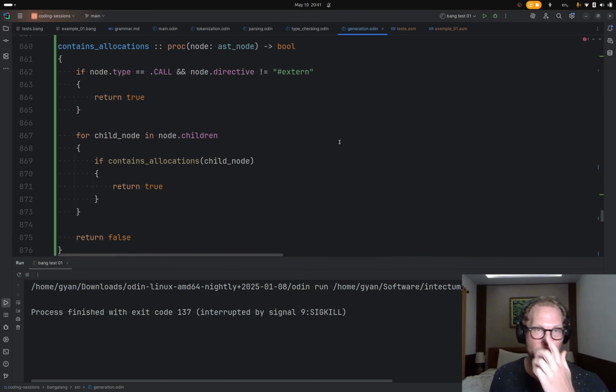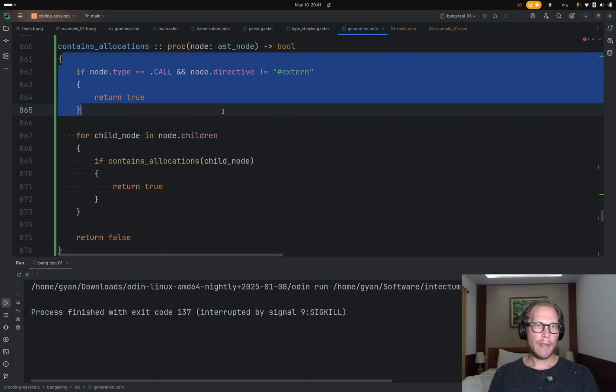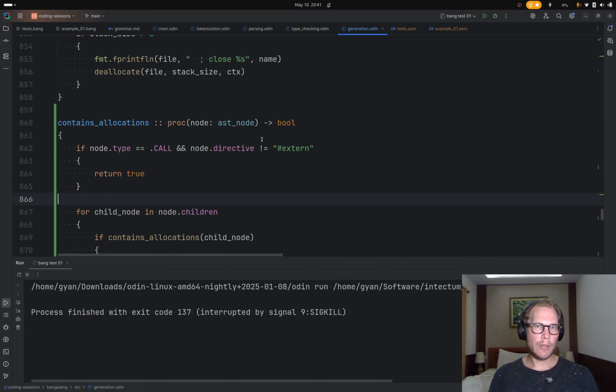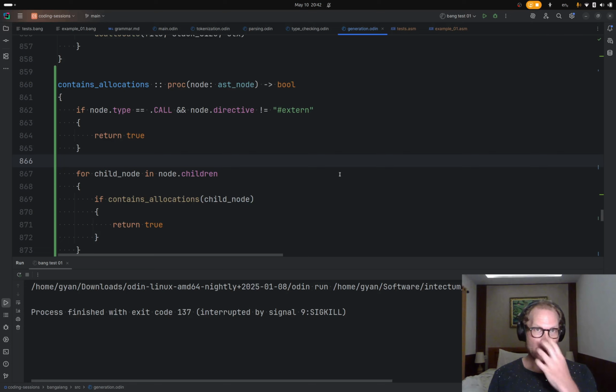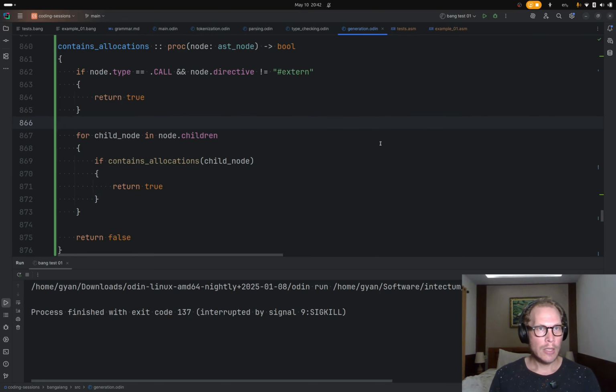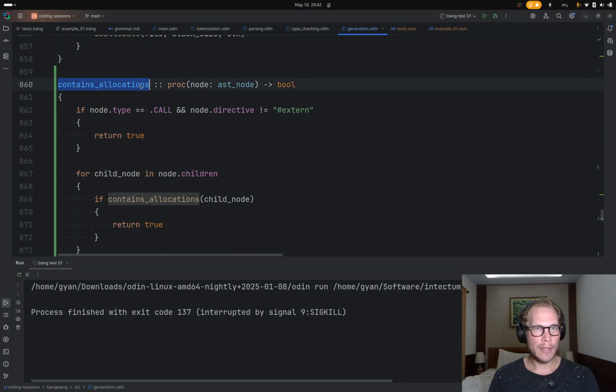I think that's right if it's a call that's not extern, because extern calls do not do allocations. They just return in a register. I mean, later we might have to do some sort of allocations for extern, but right now we don't need to. So I think that's it.